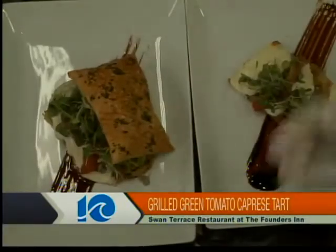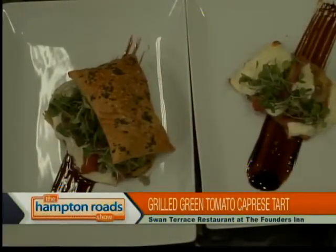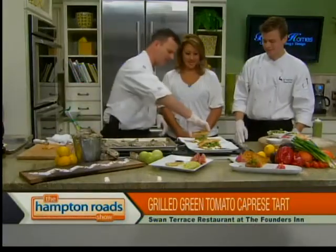So we put that on there, and then we just pop it in the oven and toast it. So it's quite an upgrade from a caprese salad, which is usually that. And then we just put some microgreens on top. I brushed the bottom with a little balsamic. I think the sweet acidity goes really nice with everything on that plate. And then these are puff pastries we just bake to kind of serve with it.